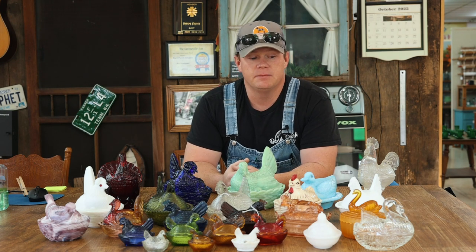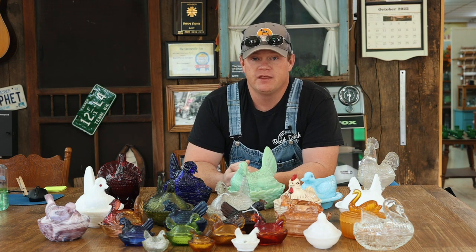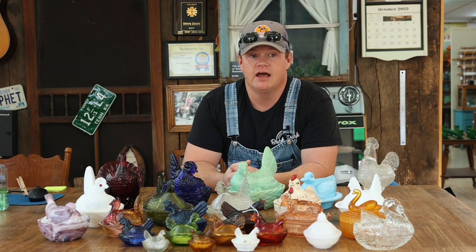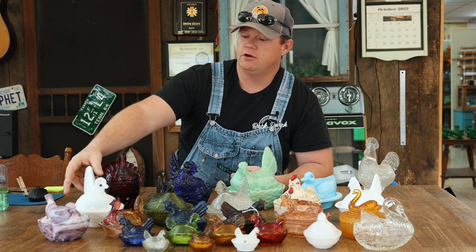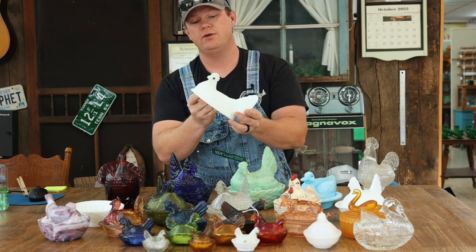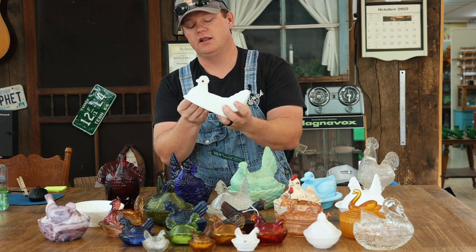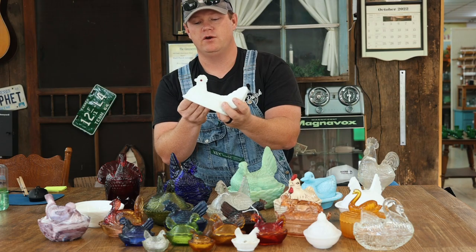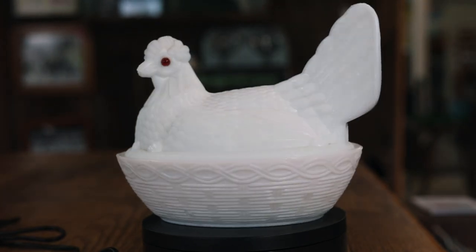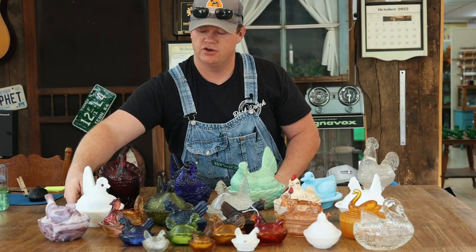One particular thing I'd like to mention in collecting any kind of glassware, especially hens on nest, is damage. If there is any damage, a collector will cull it immediately. They don't want anything to be wrong with it. Now, this particular piece belongs to me, and it would be a great piece if it weren't for the damage. If you'll notice her little beak, right there is broken off on the end. And I have seen a lot of people pick this particular piece up. They'll look it over and then they put it right back down. If this didn't have the damage that it did, it would probably be a $45 or $50 piece. I have it marked at $14.95 and nobody's grabbed it.